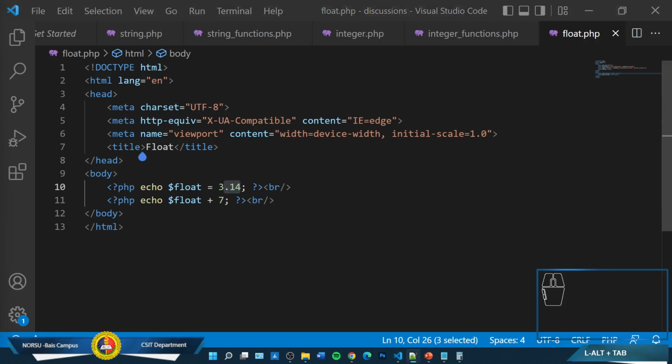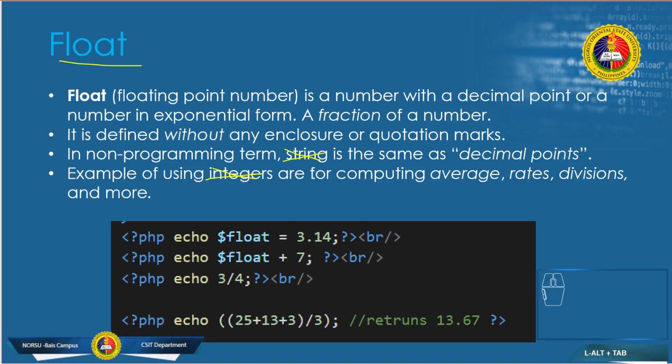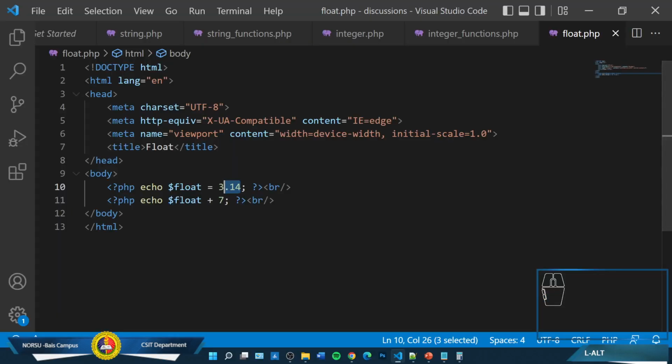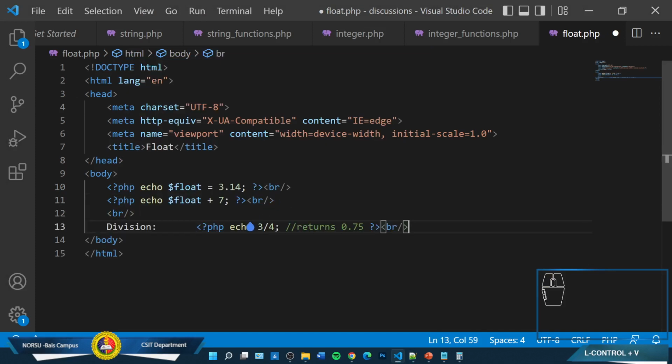So again, going back, examples of using float are for computing average, rates, division, and more. So let's try that. Let me start with a division. Echo 3 divided by 4.